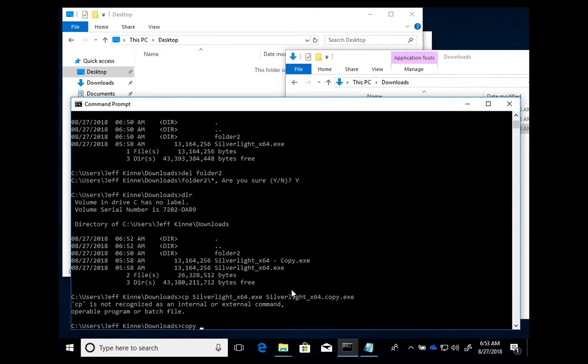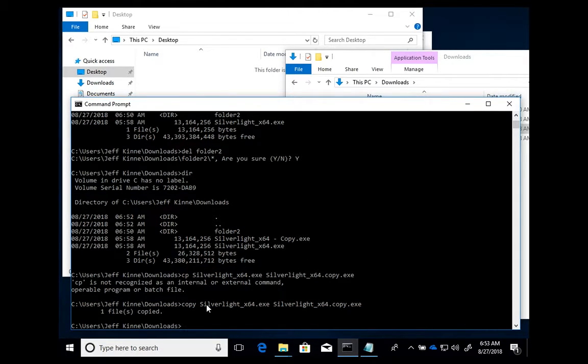Sorry, copy. This error was because it doesn't know about something called cp. All right, there it copied.